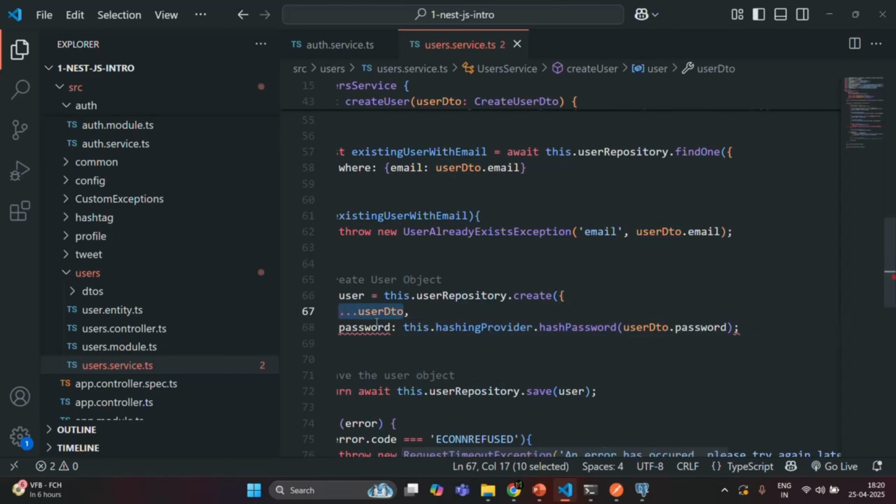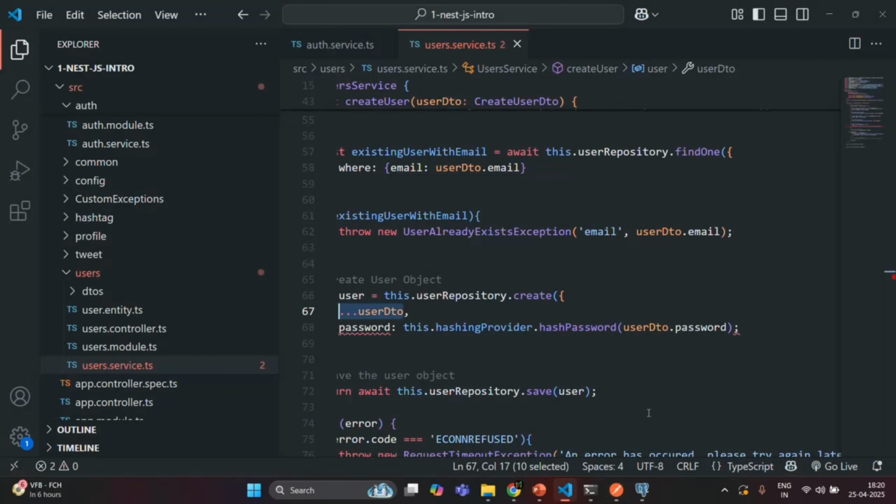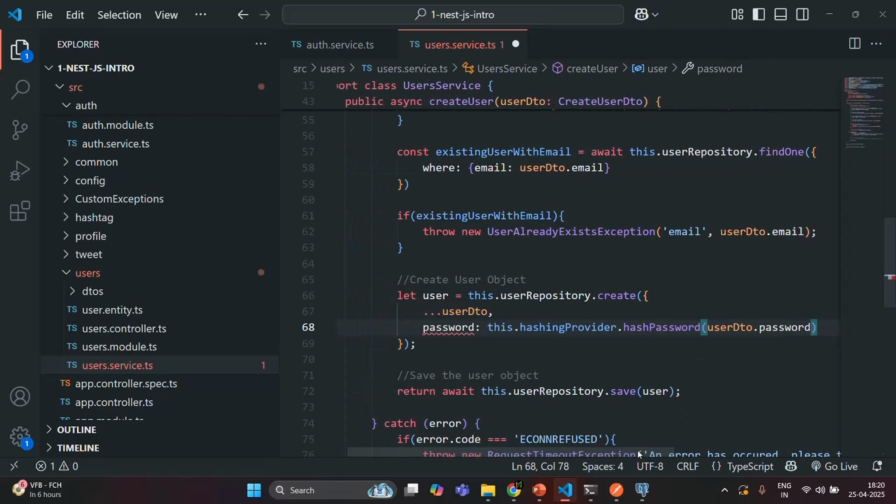And then I want to update this password property. Currently, it is storing this plain text as the password. So I'm going to access this password value from the DTO object like I'm doing here, and then I'm passing it to this hash password method in order to hash that password value. And whatever will be the hashed value, I'm assigning it to this password property.